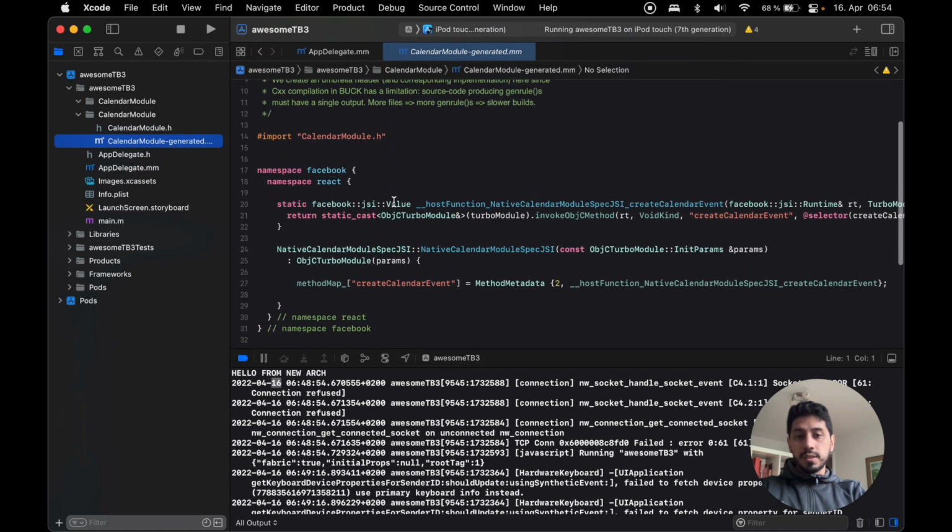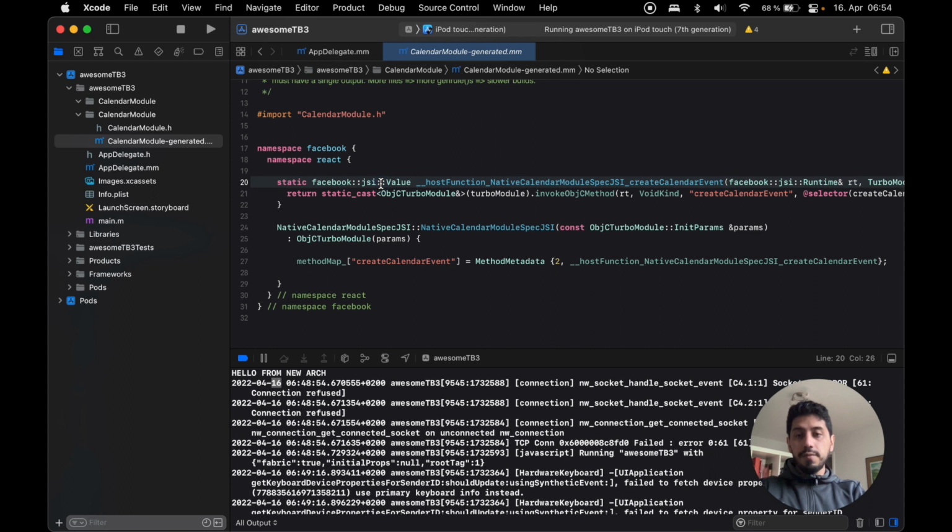Inside of the generated Objective-C file, you can see there's a JSI function in here, which will invoke an Objective-C method. So this is what I meant. There's still a JSI function, but I still haven't found a way to generate the C++ only bindings, right? This generates an Objective-C binding, which calls an Objective-C method. I mean, you can write C++ on it, but for Android, it will generate Java JNI methods, which I guess is fine for most of the libraries. But if you want to do a double implementation, implementing stuff first in Objective-C and then in Java, you might not want to, right? I prefer to write a single code base in C++.